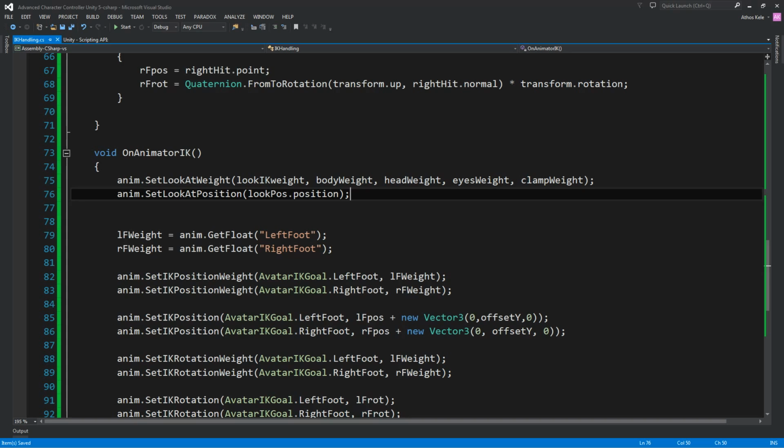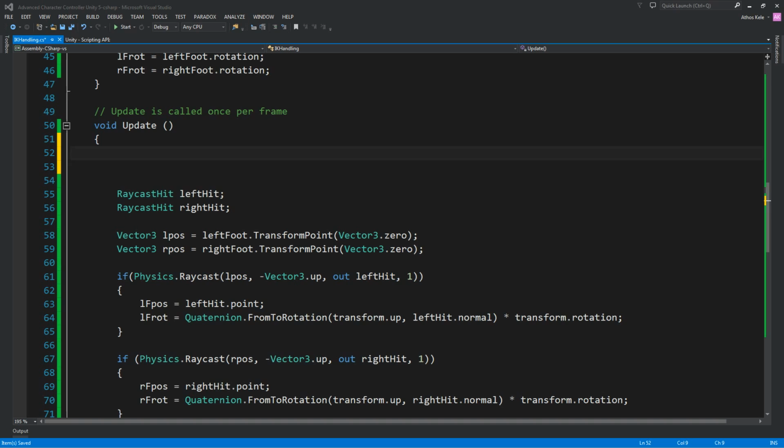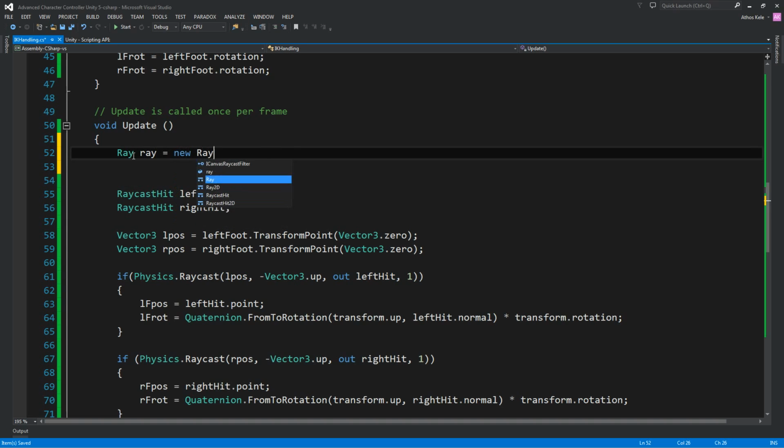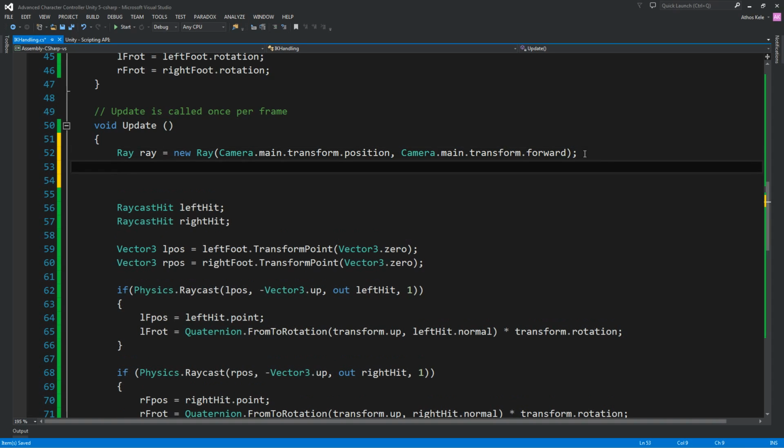And now let's jump into our script, and let's do it on update, doesn't matter. Now I want to make a raycast from the center of the screen of the camera, and the origin will be the camera.main.transform.position, and then the direction will be camera.main.transform.forward. Now of course you can also save the camera inside the transform so that you are not doing it all the time.